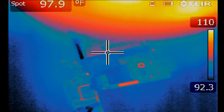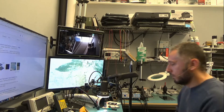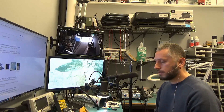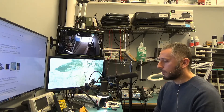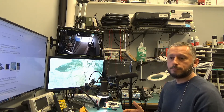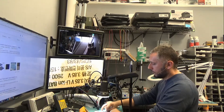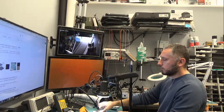Right now I can immediately tell that the problem is the power IC chip. As you can see, I did not have to test any components on the board. I did not have to read any circuit diagrams. I did not have to look at any PCB or board view programs. All I did was inspect the boards under a thermal cam and I found out what the problem was.